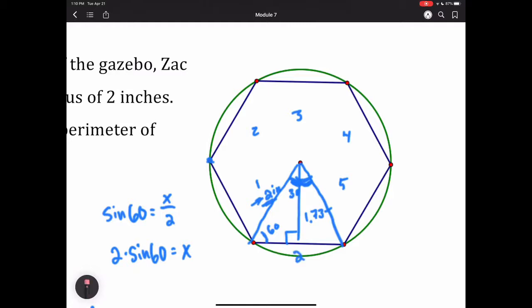All right? So, interestingly enough, if we examine this a little bit more closely, we actually have not an isosceles triangle, but an equilateral triangle, okay? So that's kind of fascinating as well. That might not always happen when we're looking at different shapes inscribed inside of a circle, but it happens in this case. Now, using that information, we have the side length of one side of our gazebo. So in order to find the perimeter then, we can just multiply that by 6.